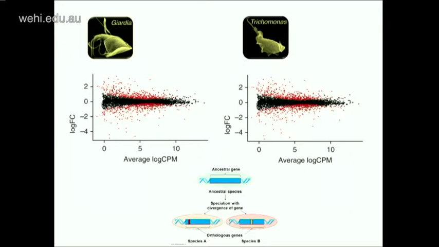So we had this data. This was from a lab in New York for Trichomonas and from our lab with Giardia. And I was really interested to try and combine these data sets in some way that preserved as much of the quantitative information as possible. And so I needed some way to try and link up the genes so that they could be plotted on a single chart.